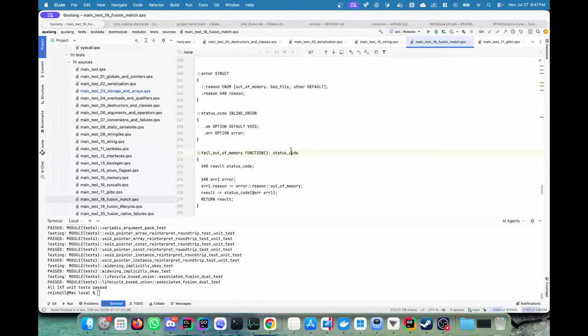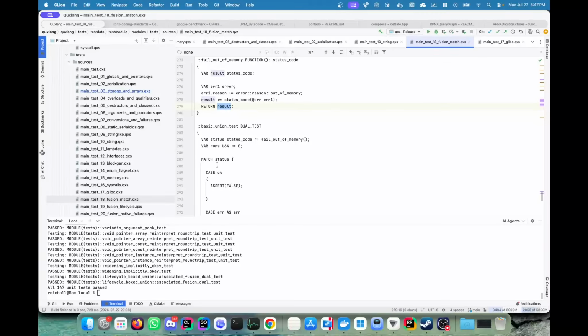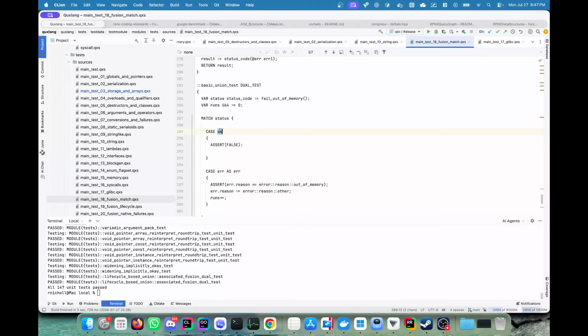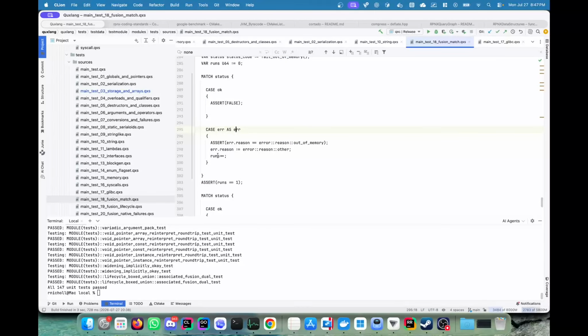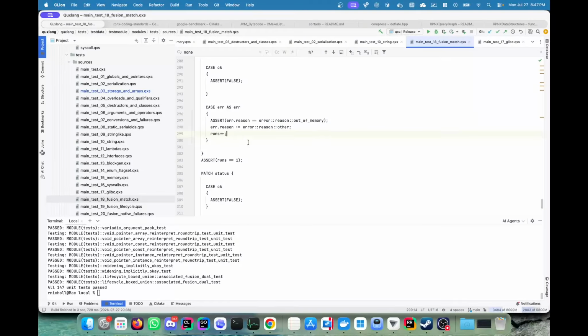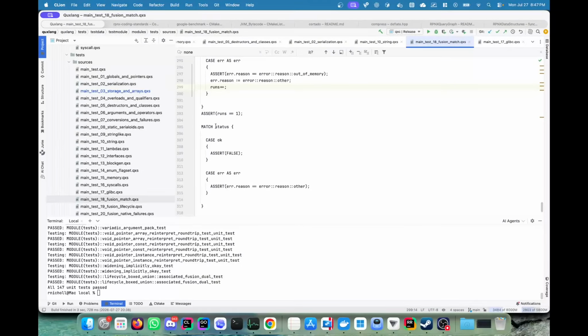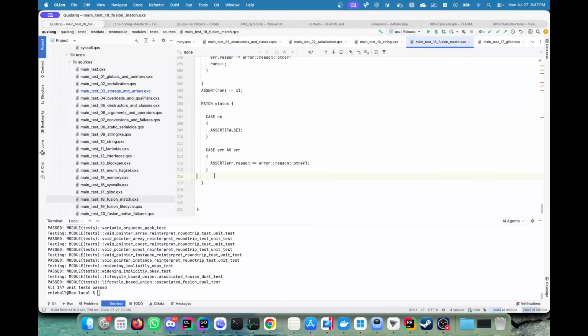You have this function that returns a status code, and that status code is an error. Then you have this match statement, case okay, and then case error as error. And yeah, you can mutate it, do whatever you want, and then run the match again, with different cases.